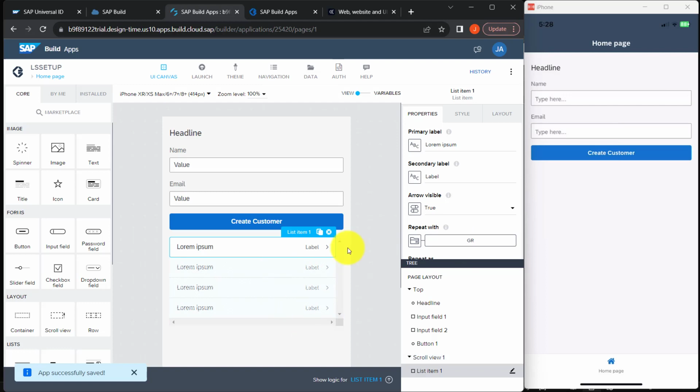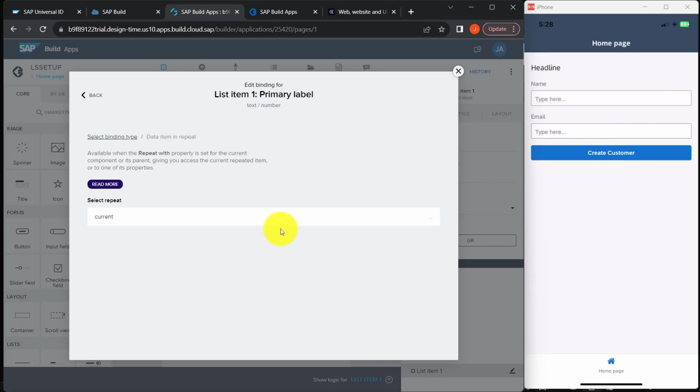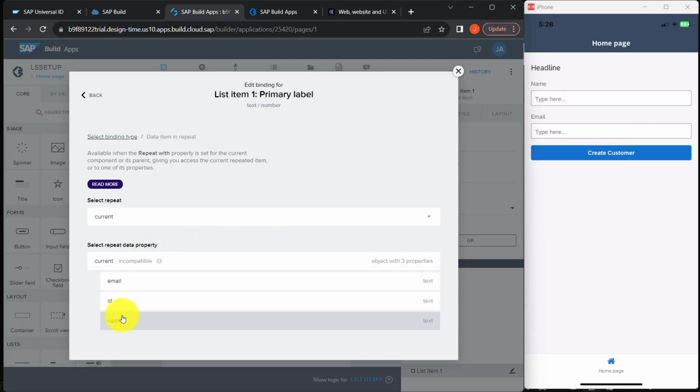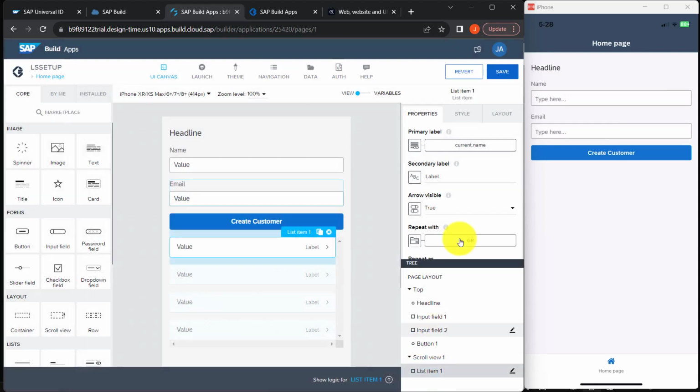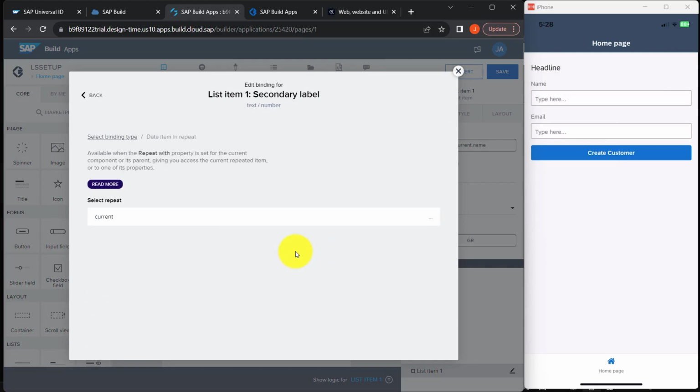Now what we need to do is we need to program the primary label as per the design, as you can see. And when you have the repeat enabled, you have this new option called data item and repeat. So let's click on that. Let's go to current, and then let's go to the name, save it, and then the secondary label is actually gonna be email.